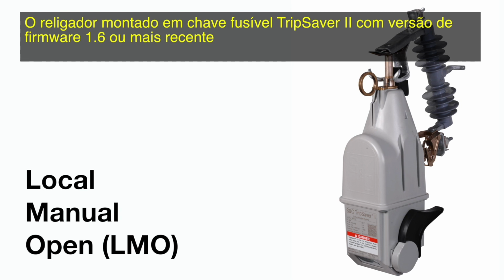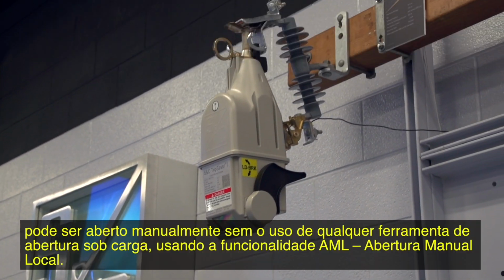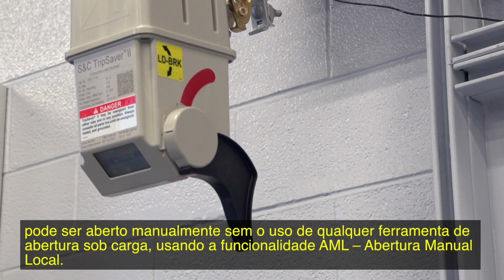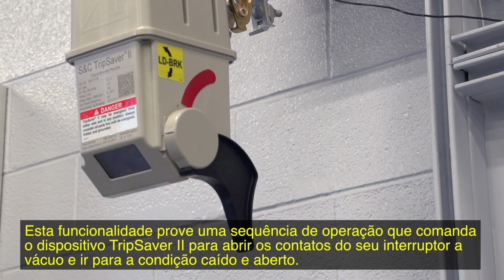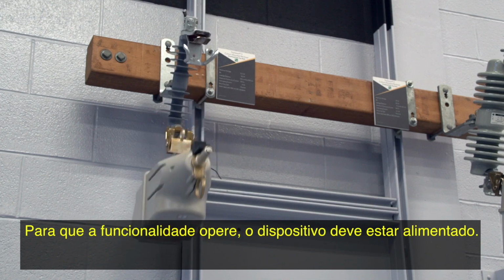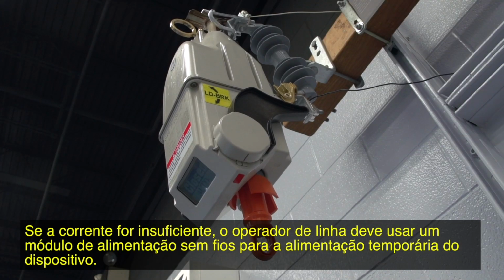Local Manual Open. The TripSaver II cutout mounted recloser with firmware version 1.6 or later can be opened manually without any load break tools by using the Local Manual Open, or LMO, feature. The feature provides an operation sequence that commands the TripSaver II device to open the vacuum interrupter contacts and drop open. The device must be powered for the feature to work, or a line worker could use a cordless power module to temporarily power up the device when the load current is low.